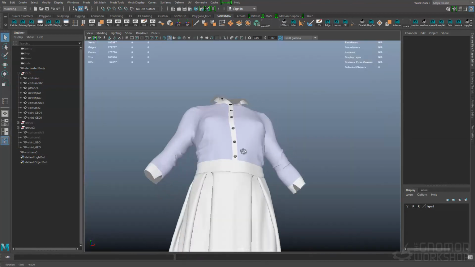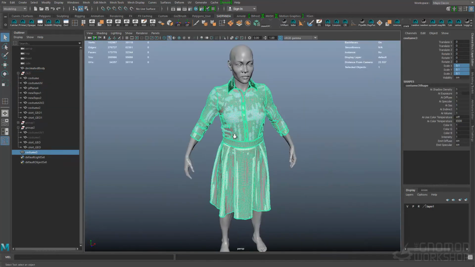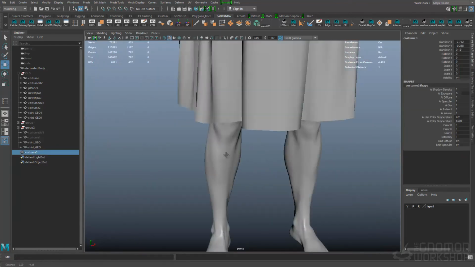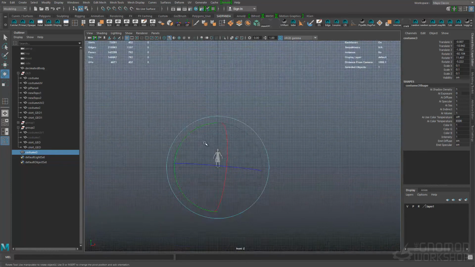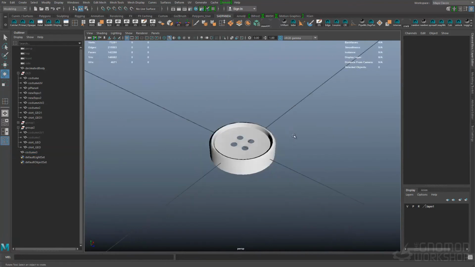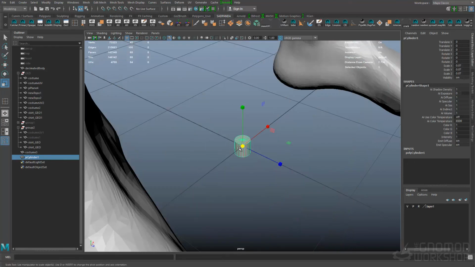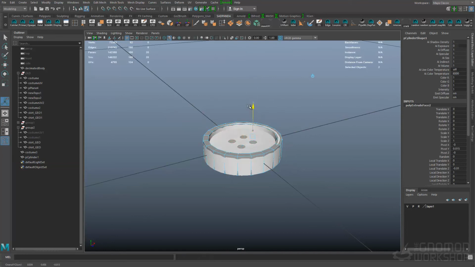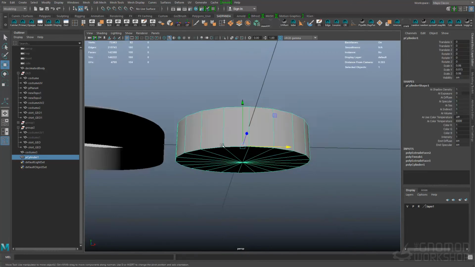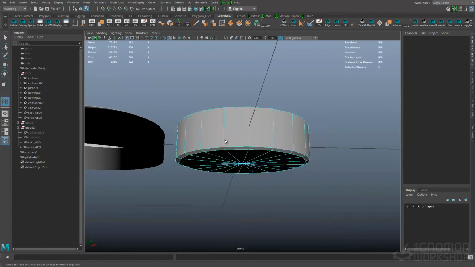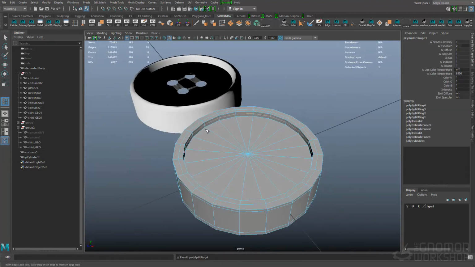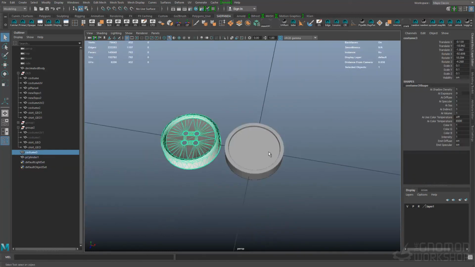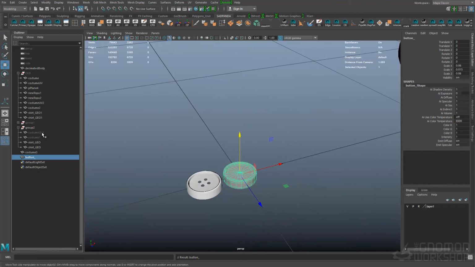So now what I'm going to do is go to my old folder, which is my construction history, so I can separate out those buttons. And what I'm going to do is create a whole new button based on this button shape and just place it roughly in the same spot that the Marvelous buttons came in at. So I'm just poly modeling these buttons out of a cylinder. Just making some protective edges to make sure that they smooth nicely. And since it's a medium res character, I'm probably not going to model in those buttonholes.